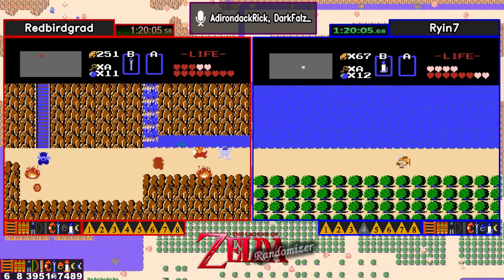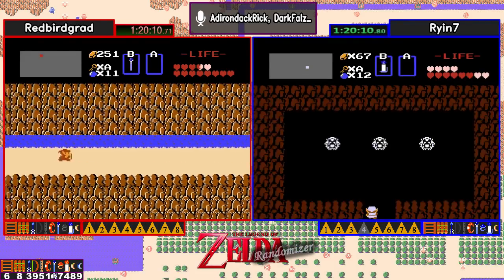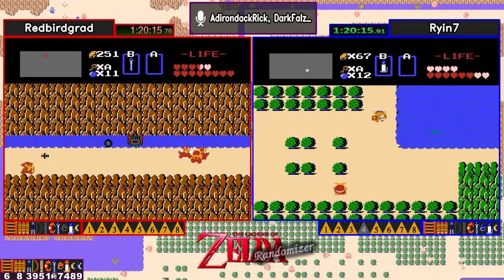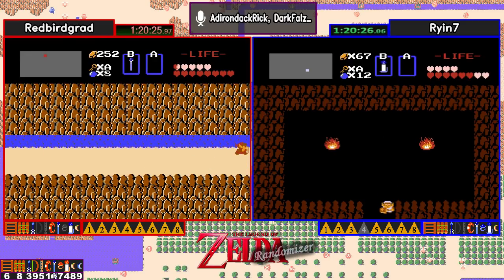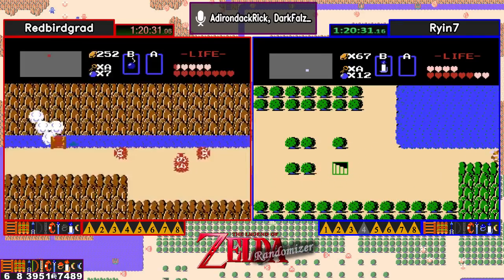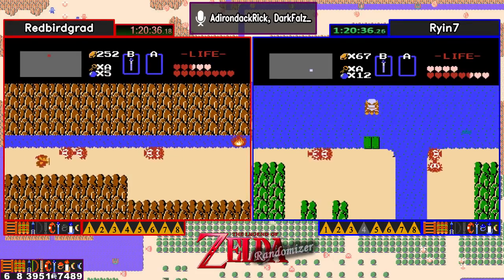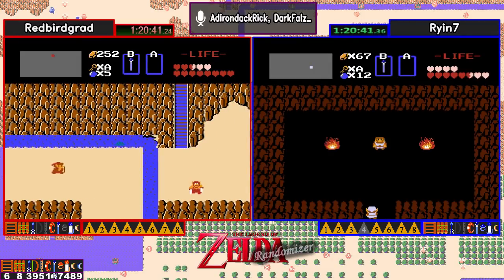So Redbirdgrad fired the wrong bush, but it will not cost him in the end. That's good to see, because you don't want to see someone lose a race because of a mismark. Absolutely, especially somebody as talented as Redbirdgrad. And he's bombing every single hole to find out no, it doesn't work. And there's the bomb pickup for Ryin7 for the magical sword. It was obtainable at 12 hearts. Or was he just trying to bomb everything? When in doubt, bomb it all.